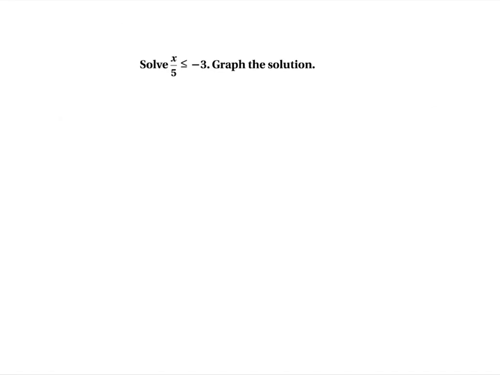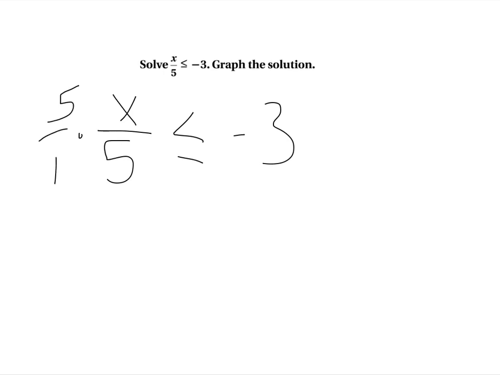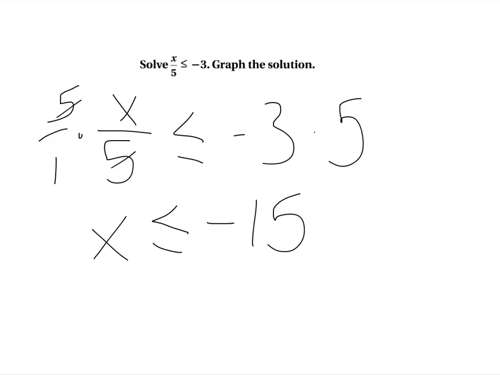Alright, here's another example we look at. It says solve x divided by 5 is less than or equal to a negative 3. I'm going to go ahead and rewrite that. I'm going to multiply by 5 on both sides. That cancels out. I'm looking at x is less than or equal to, I multiply by 5 on this side, becomes a negative 15. Now, I'm not flipping my sign because I did not multiply or divide by a negative. It was a negative 3, and I multiplied by a positive 5, and I don't have to flip because this stayed negative. This is still a negative answer, so x is less than or equal to it.